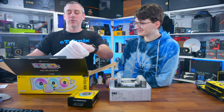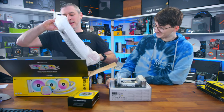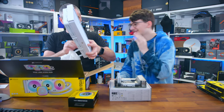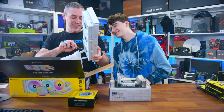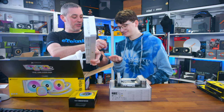But this is really cool. I hate it when you have to install fans on a radiator. It's one of them things that takes ages. It's still horrible, stuff falling off. It's so magnetic. Stupidly magnetic. There's one in there. I'm trying to get it out. Where the fans are magnetic, it is stupidly strong.